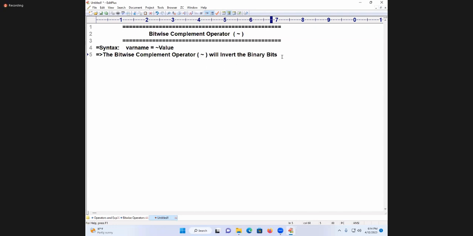Are you able to follow me? What do you mean by inverting the bits? I'll write the process of inverting the bits: 1 becomes 0 and 0 becomes 1. That is called inverting the bits.